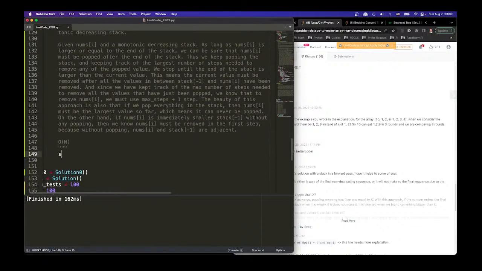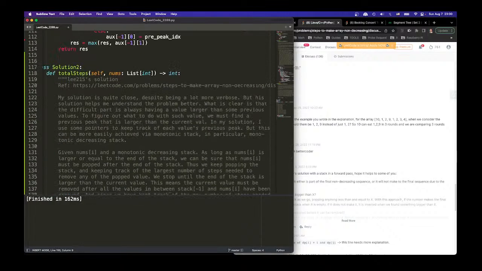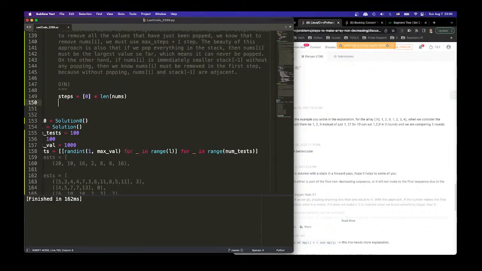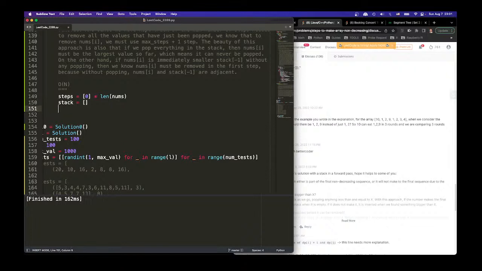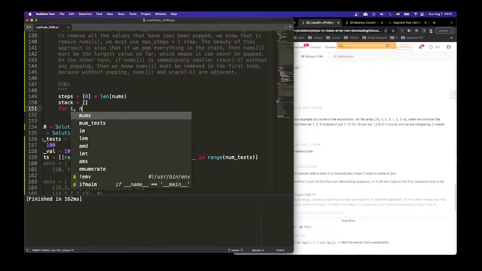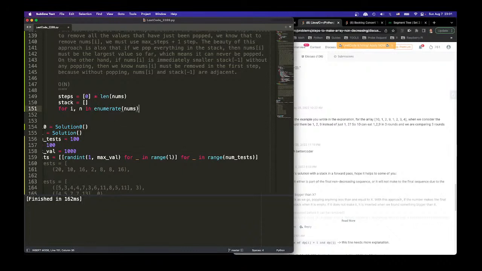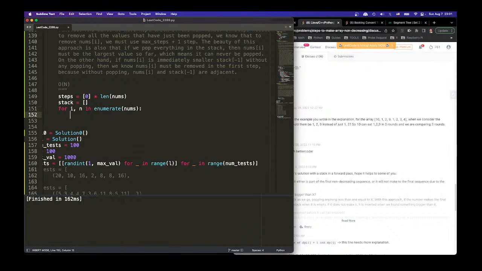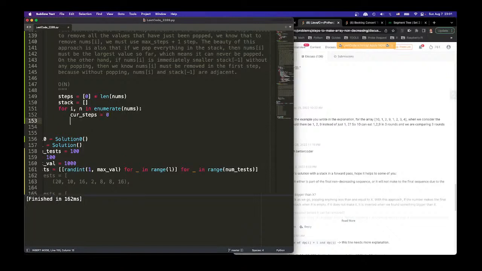Okay, so we have a steps array and then we have a stack. Let's say for I in enumerate nums, current step is 0.